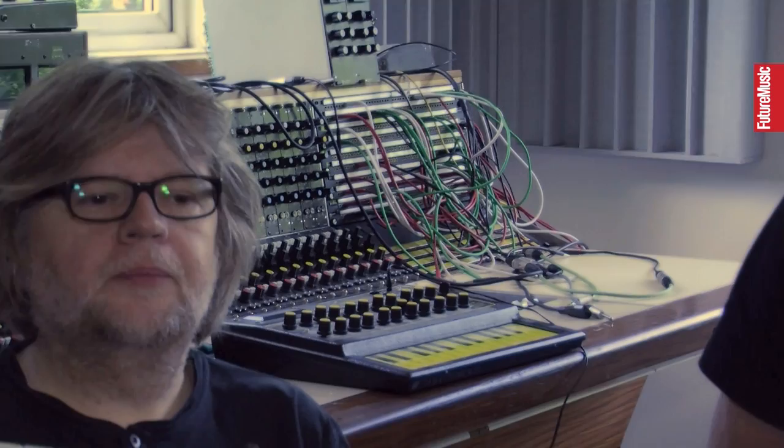Yeah, I've got that thing that you've got over there — the Mattel thing. Oh, what, the little guitar? No, the beat box thing. Yeah, and that is very much the sound of Jeff's record at the moment. They're very cool, I think. If you can mod them wildly, put them through a few things, and get somebody to make it so that you can switch the beats on and off — I think it will be good.